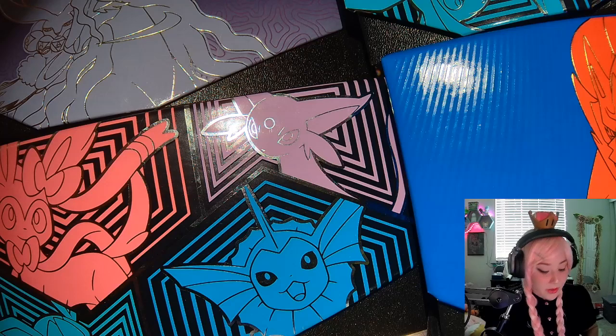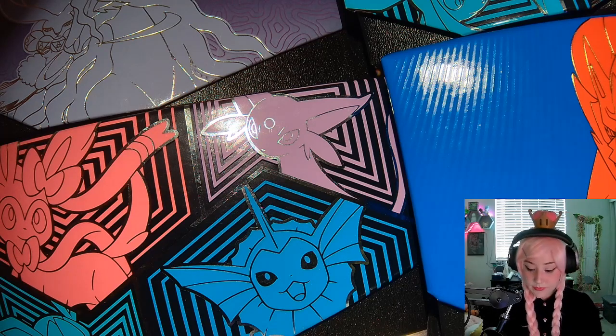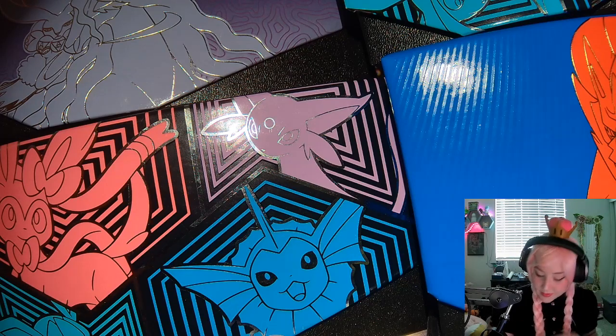Mew VMAX, I hope. Oh, that'd be awesome. I love Mew. I don't really have too many Mew cards. I rarely get Mews. Okay, we'll put it over there. She looks hella fresh. Okay, let's go. Next one. Oh, this card's so cute.